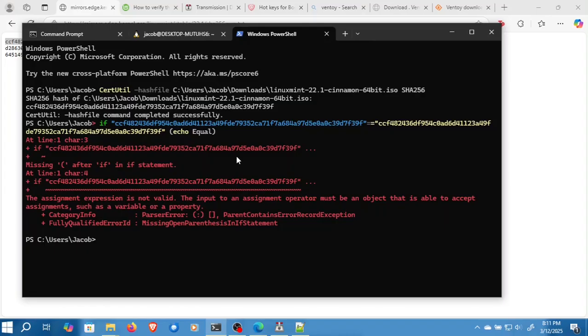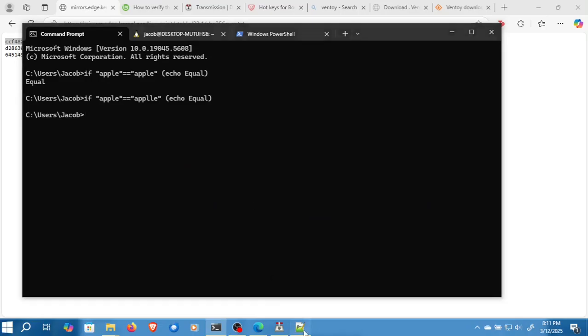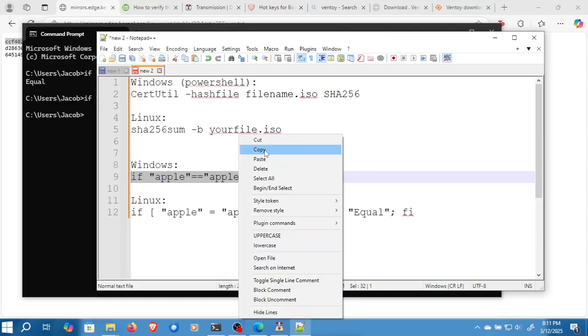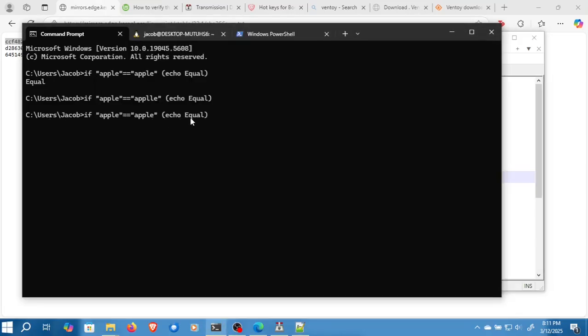All right, so that's wrong. Let's try this again. It's the command prompt. So I left drag, right click, and then left click copy, and then right click here to paste it. The first Apple, so now we're in the command prompt.